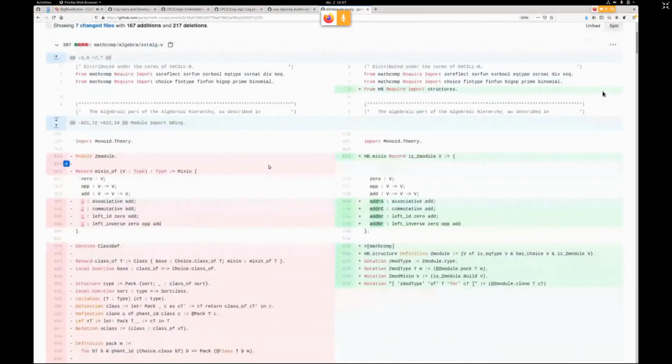And instead of going through the list of all these APIs, I'll just go to an example. So this is a file of Mathematical Components, and it is a tricky file that defines hierarchies of algebraic structures, part of the hierarchy that is in this library. And so this is a diff.